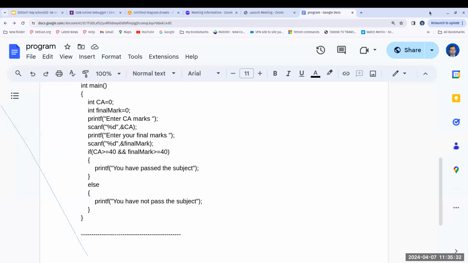Then it checks whether final mark is greater than or equal to 40. If both conditions are okay, then it will go to this branch. Otherwise, it goes to this branch. Suppose we write like this.